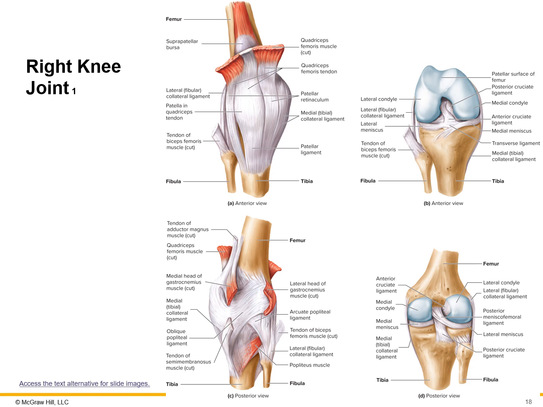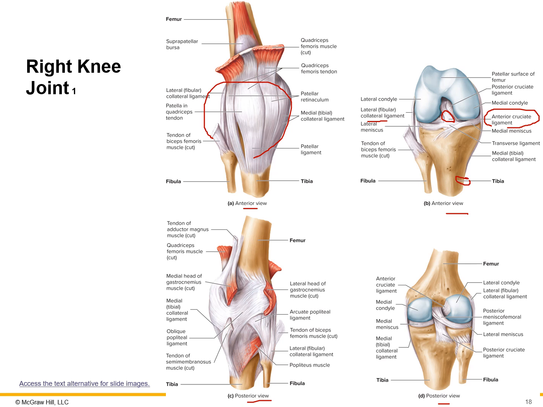So again, we have quite a few ligaments here. Looking at the different views, here's our anterior view with and without the ligaments, and then the posterior view down at the bottom, again with and without the ligaments. So over here, the anterior cruciate ligament is right here. So again, it's preventing that anterior dislocation of our tibia down here. And then we also have the collateral ligaments. And our meniscus is there as well.